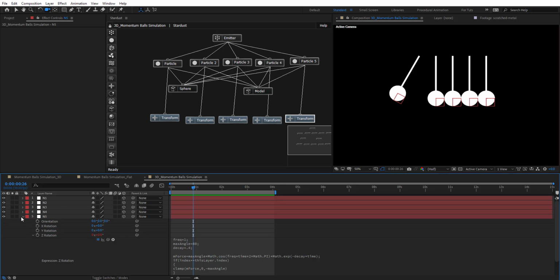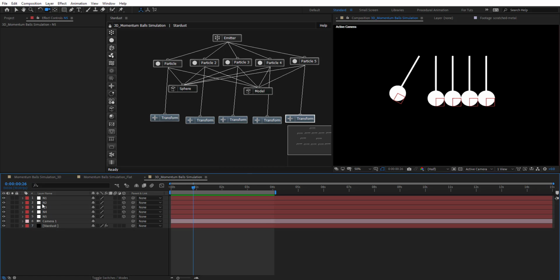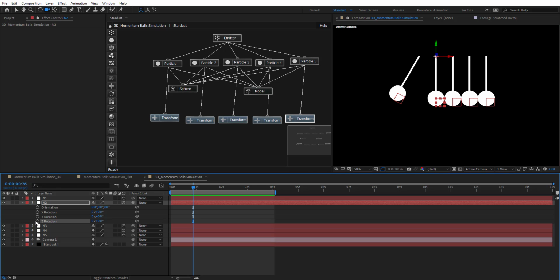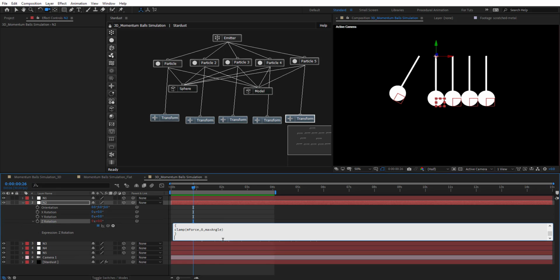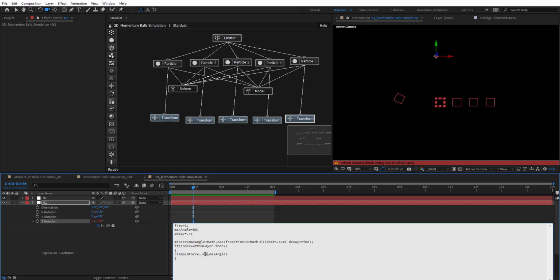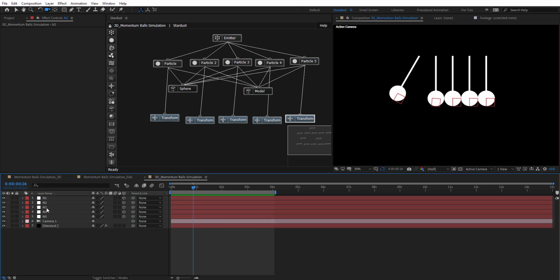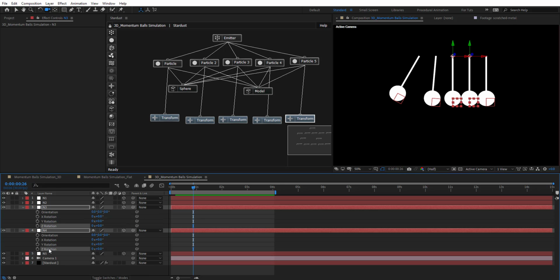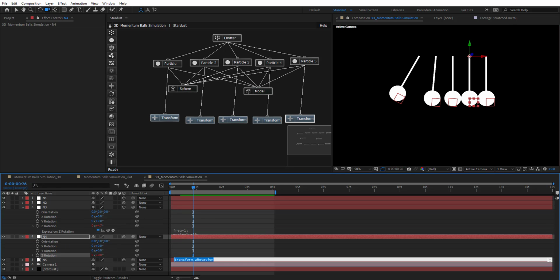And of course, the ones in the middle, we want them to be animated as well. So here we are going to paste the same expression on the Z rotation. Except here, instead of 0, we're going to put minus maxAngle. So this is the range from minus maxAngle to maxAngle. And here we're going to change the maxAngle to just 10 and then copy this expression and paste it to the other two pendulums. So let's preview and see how this looks.